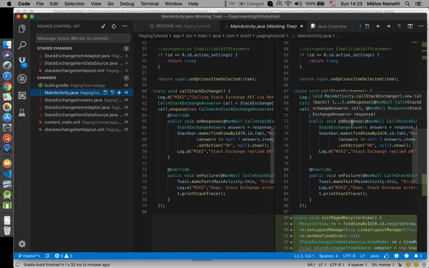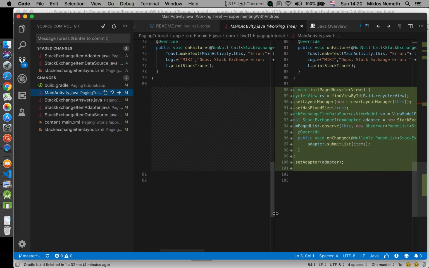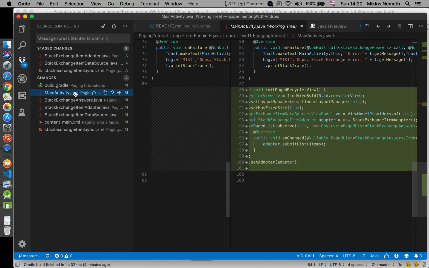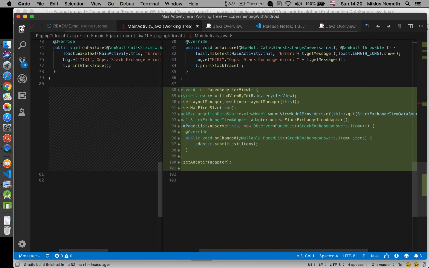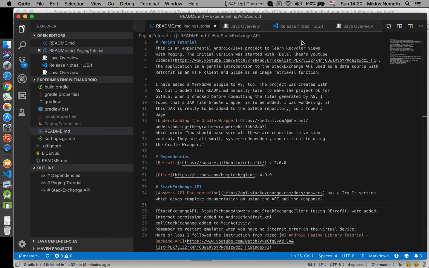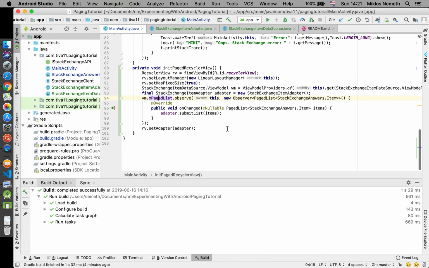And here in this function, what it does, let me just open it in Android Studio. Yes, this is the main.